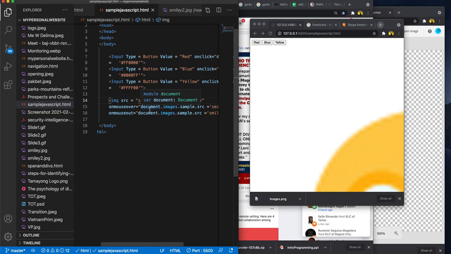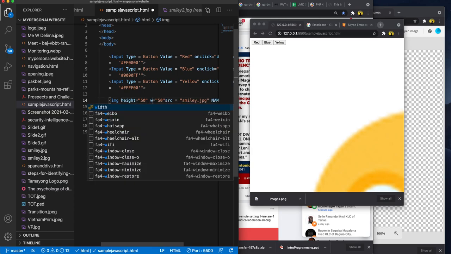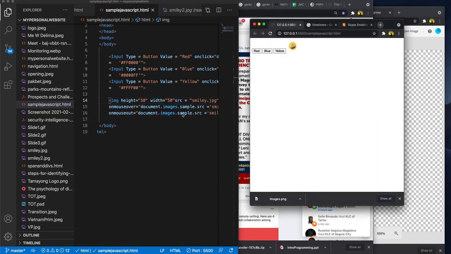Can we change the size here na? Height equals to 50. And then yan.